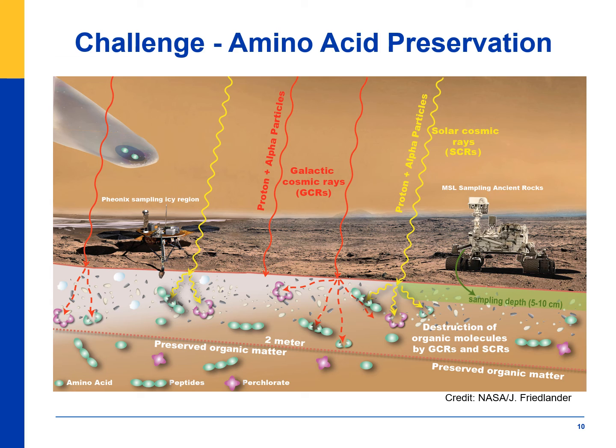So one of the challenges with searching for amino acids on Mars in particular is that Mars does not have a magnetic field, so it's not protected from the cosmic radiation and solar cosmic radiation like we are here on Earth. And this radiation can penetrate very deep into the surface, 1 or 2 meters, and will destroy organic molecules over time, including amino acids. So this is going to be one of the big challenges for Mars exploration, especially the analysis of samples collected from the near surface, where we might expect very trace levels of amino acids and other organics.